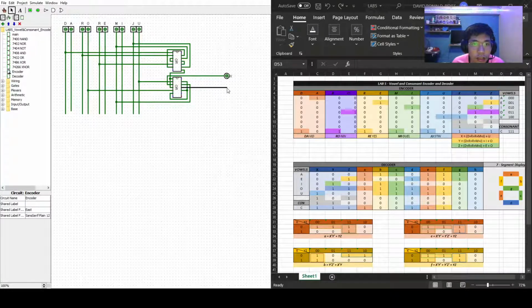And this is our Y. And finally, we need an E, which is this one. And we could come up with our Z here. So we could actually delete these ones.